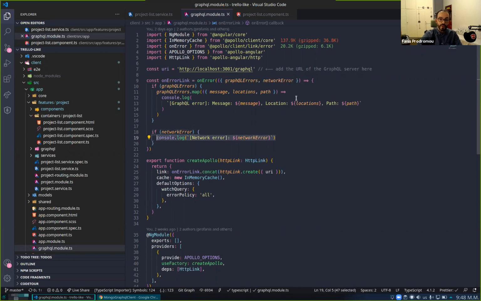So imagine that here, what you can do is also have alert messages, like toast messages, or even here on the GraphQL errors. So you can have a generic error handling for the whole application using the on error link. And the next one is the HTTP link, which just connects the front end with the backend. So having this configuration, you have the option, of course, to have the communication back and forth.